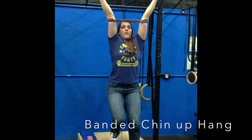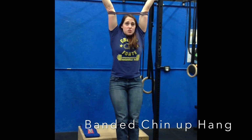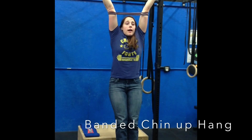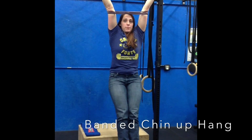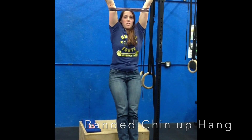I'm going to slowly come off the box, and stick my head through, and this is going to stretch your tricep, your shoulder, help you hold this externally rotated position, given my grip. And I don't relax like this on it. Go ahead and hold this hollow position. My abs are flexed. I'm not loose here. Flexing my abs, pointing my toes, and just tightening my shoulder. Feel my shoulders work. Hold this externally rotated position.